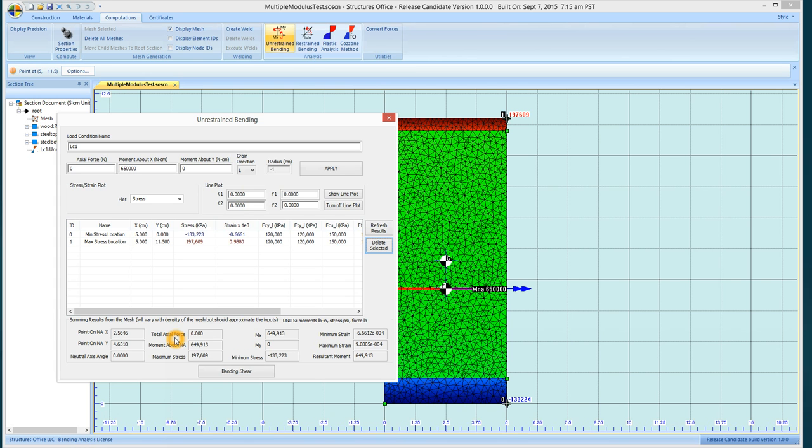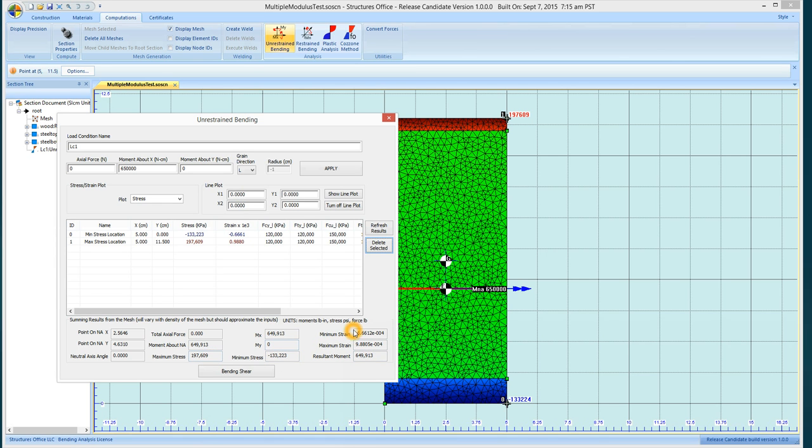Total axial force, these values here are summations from the mesh. They should be close to what we input, but they're not going to be exact because we're taking average values on the elements. As you increase the density of the mesh, you should see things get closer to the exact inputs. What the minimum stress is and the maximum.